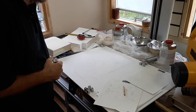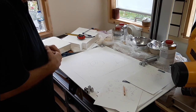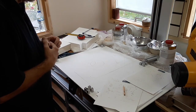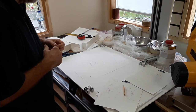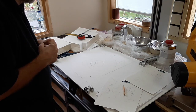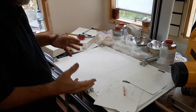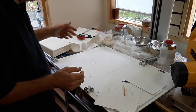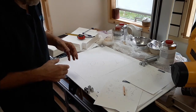Morning. Well, today I'm still trying to sort out the design of the whole of the extractor system, but I've actually now had a couple of hours just thinking it through and trying to place things. Really what it amounts to is that I'm trying to bodge together a series of parts that aren't meant to go together and have a certain amount of compromise involved.